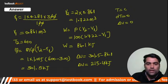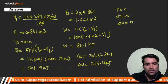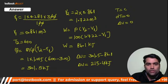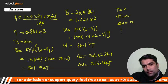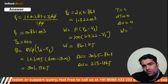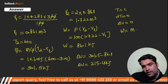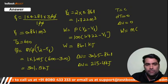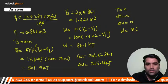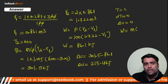V1, V2, you know that will remain the same, right? So you know what it should be? What will this become, बच्चा? W in an isothermal process is going to be what, my dear? M Cp ln of V2 by V1. M Cp, right, now what will it be? M Cp ln of T2 by T1. Yeah, we can say, or we can say, my dear, what?